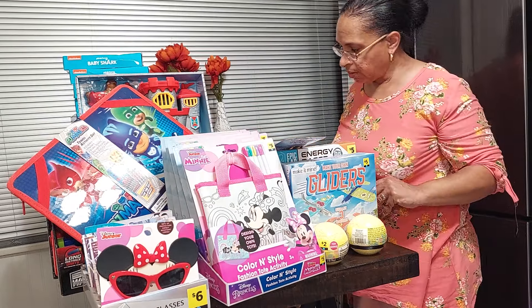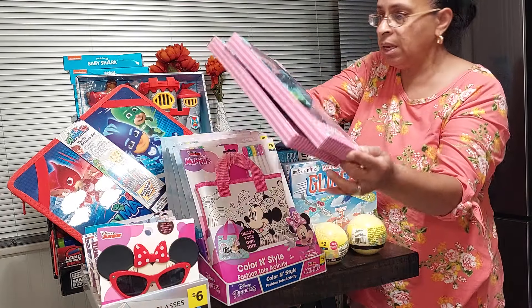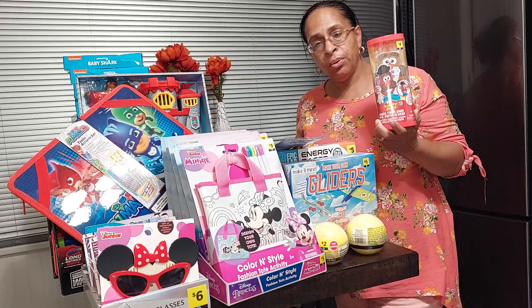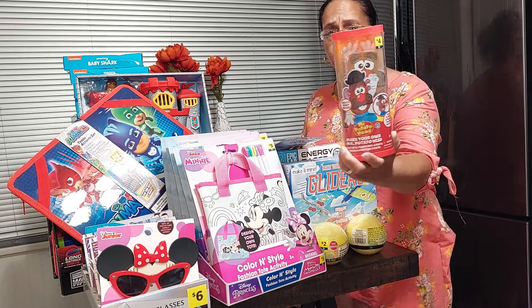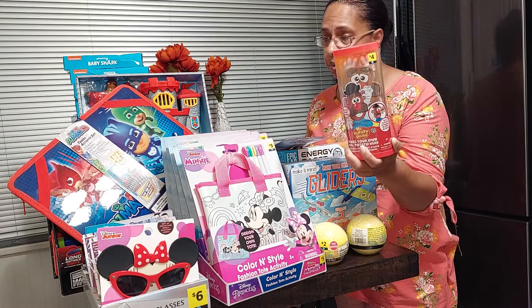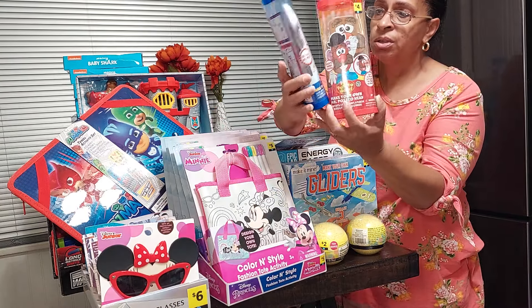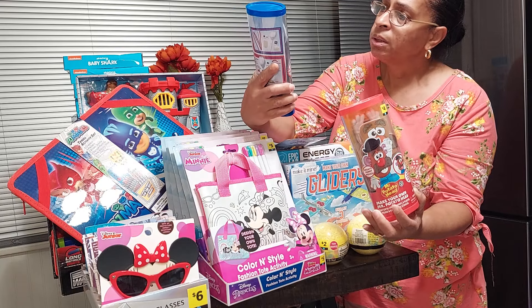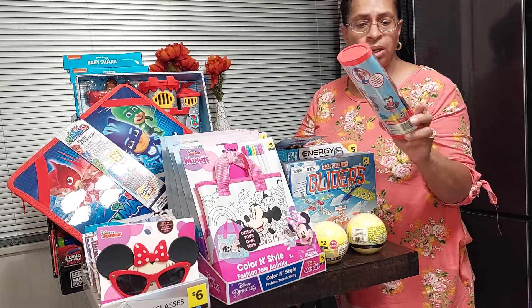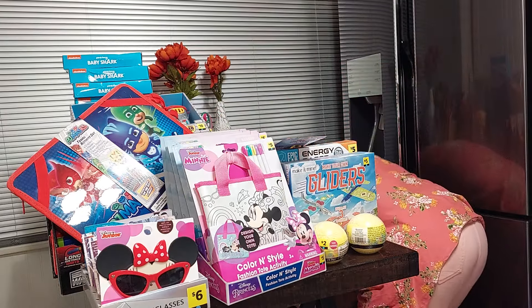I found two of the little girl Barbie clothes — they were 50 cents each. I also found some of these — when these went on clearance back in the summertime I picked up some of them. I got a couple more: the Toy Story ones and this Mr. Potato Head — you decorate your own potato head — and they were 40 cents a piece.